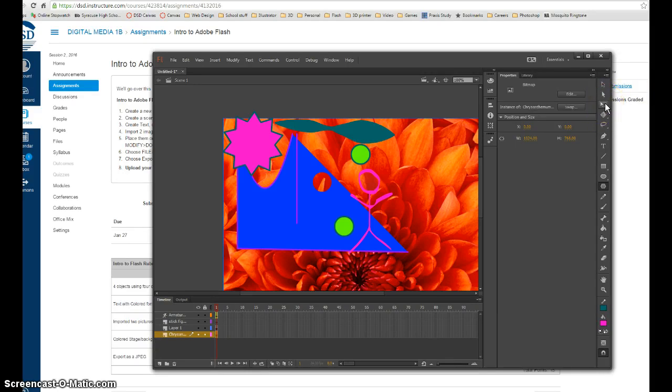the Free Transform tool. So I click on Free Transform. And then these little squares show up. So if you hold down Shift, it'll shrink down proportionately. Once again, mine's a little delayed because it's slow.